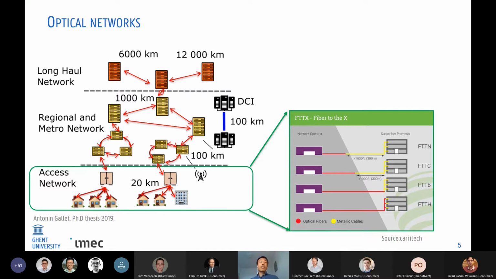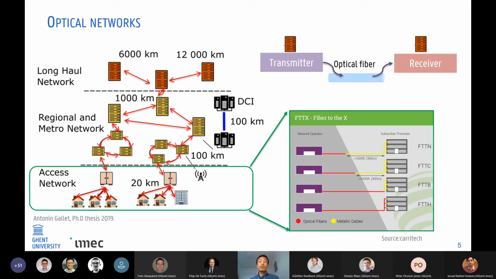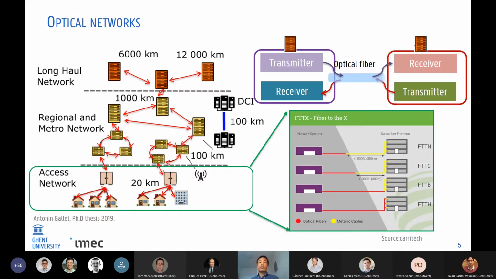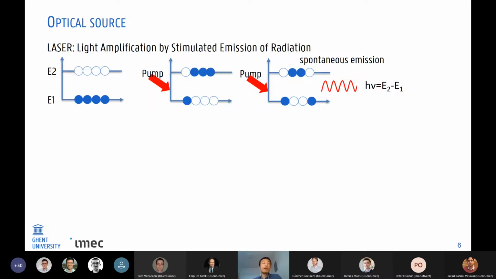In order to realize this communication, apparently you need some devices to generate and send information, and on the other side you want to receive this information. And vice versa, you need a receiver at this side and also a transmitter at the other end. Then we have the transceiver at each side to generate and send information and, at the same time, receive the feedback. With this system, of course, we need an optical source, which can be used as a carrier. Generally speaking, we use lasers as the source.